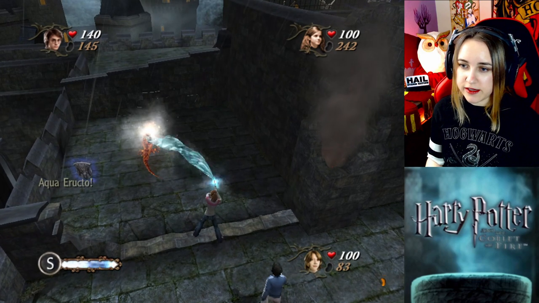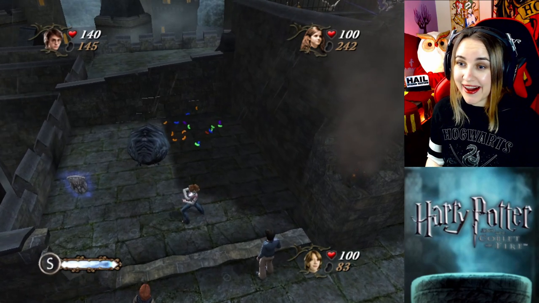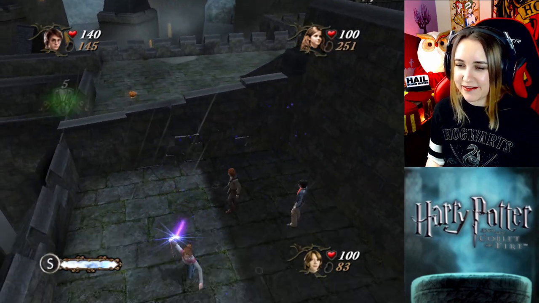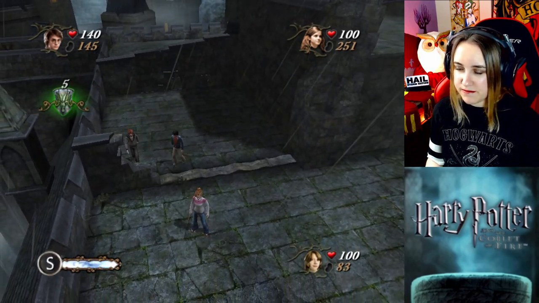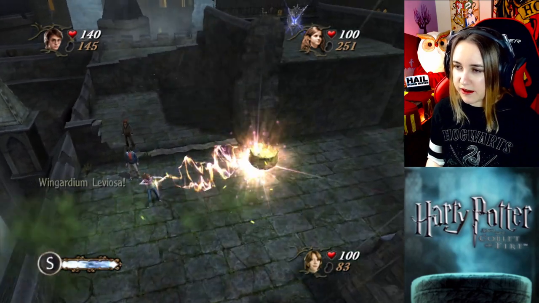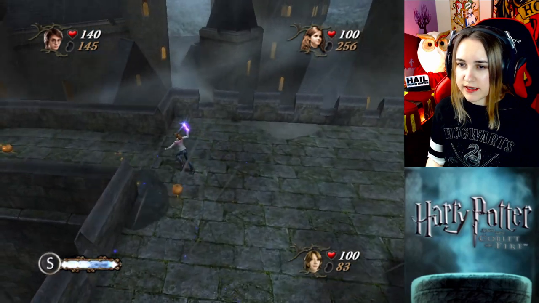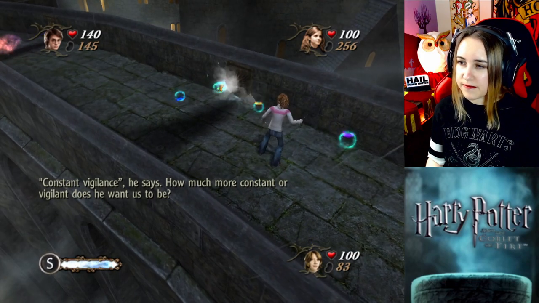He was guarding a shield! Oh my gosh! Blow him up, blow him up! Yes! Interesting. So that's what Inflatus does. Come on, grab the cauldron. Wingardium Leviosa. Oh, what's this way? Constant vigilance, he says. How much more constant or vigilant does he want us to bear here?